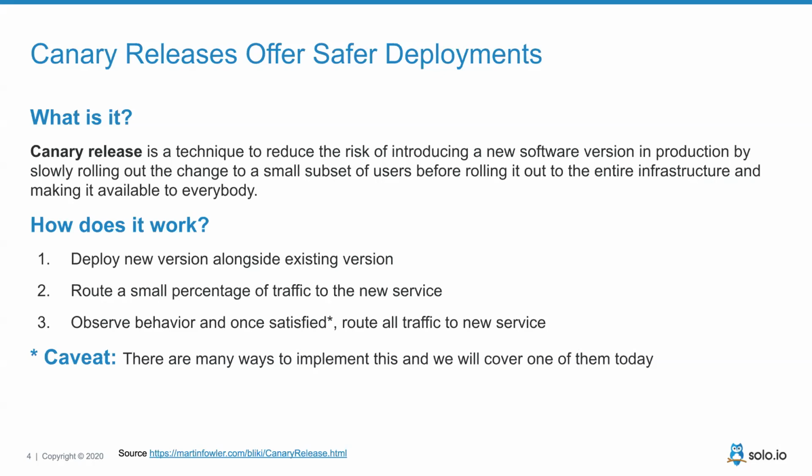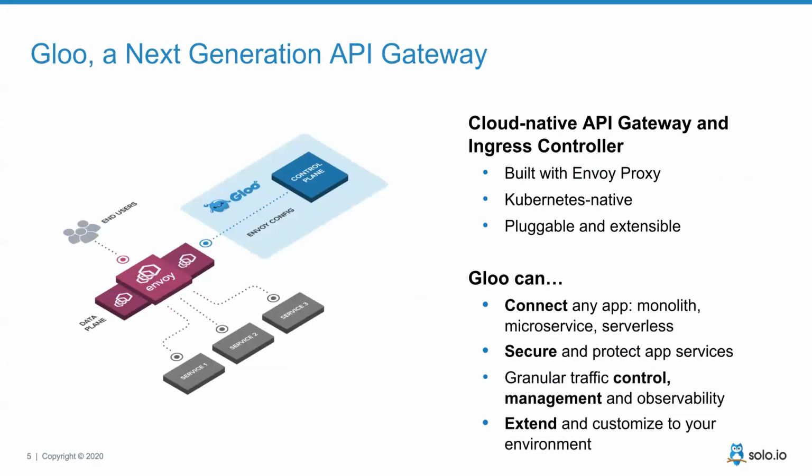we can have confidence. Specifically, it works by deploying a new version alongside our existing version, and then routing a little bit of traffic, we'll see. And then once we're satisfied, as we shift more traffic over, we can finish that process and decommission the old version. There's a lot of different ways that we can accomplish this, but today my goal is really to present a concrete workflow that you could imagine applying within your organization and on top of your platform.